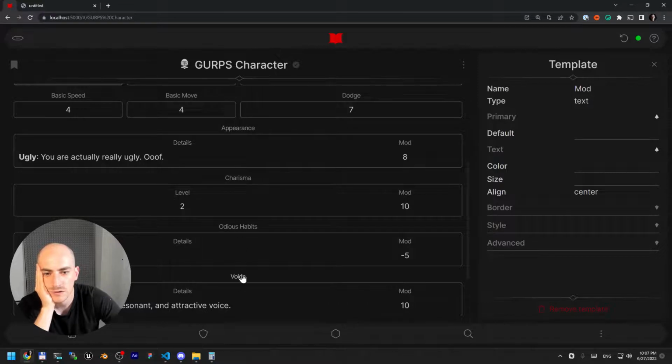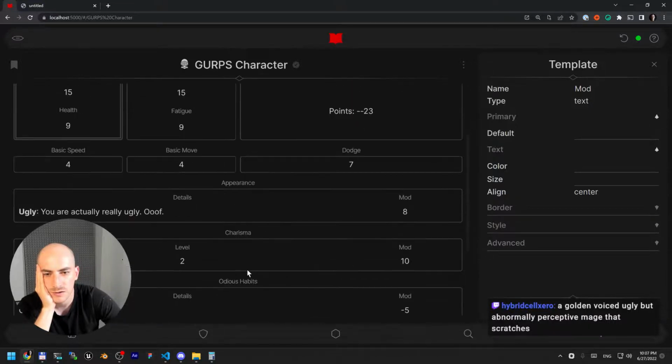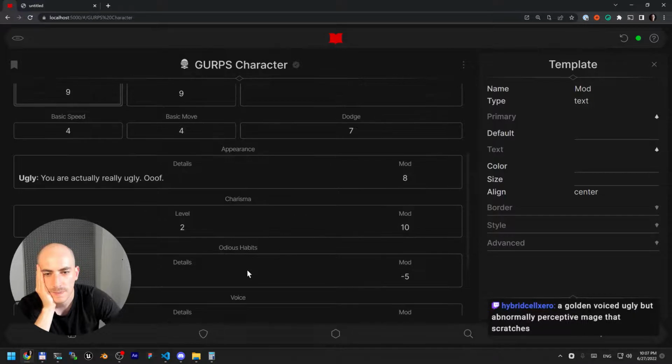Okay, and it looks like those could be grouped together, I think, right? So appearance, charisma, habits. I mean, it looks like they belong together.